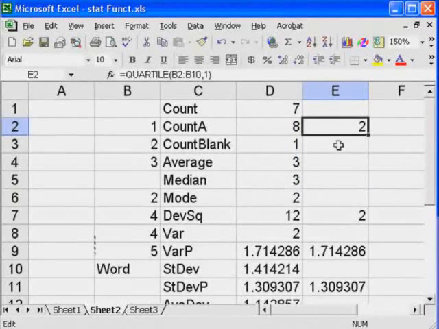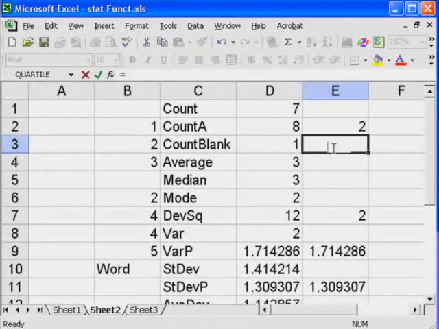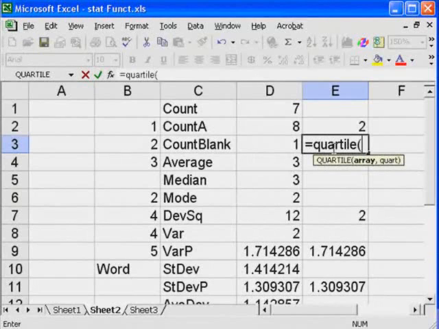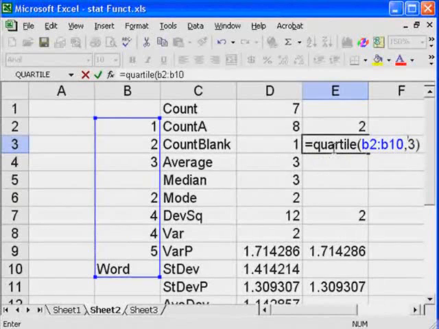That's a multi. Let me show you how that looks. Well, actually, I can click on it. This is what I type. I put an equal sign, the word quartile, a left parenthesis, B2, colon, B10, comma, and then I tell it the second argument, which is what quartile I want. Let me do that for the third quartile. Equals quartile, left parenthesis, B2, colon, B10, comma. I want the third quartile, so I put a 3. I press that, and I hit enter.